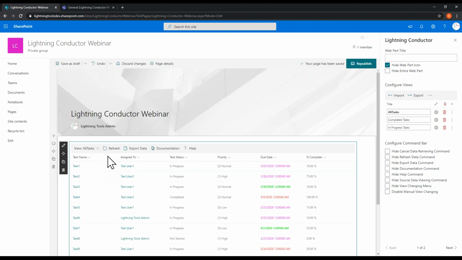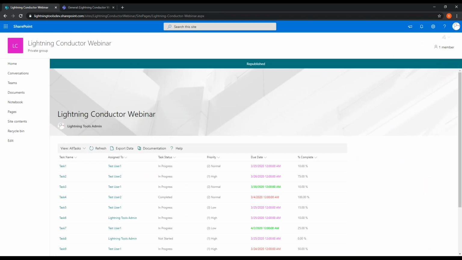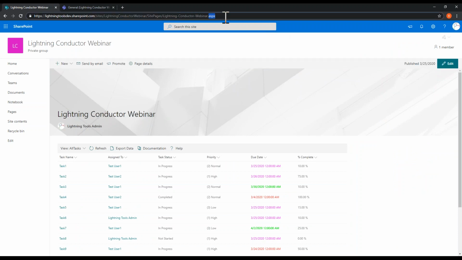Okay, now this is a nice few views that we want to work with. And what I want to do here is actually connect this to a query string or a query parameter so that we can click onto a link and take the user directly to a view that's useful to them. So we could build these links inside a links list or something like that, and display them on the page. One would be show my completed tasks, another one could be show me all tasks, and the other one could be show me in progress tasks.